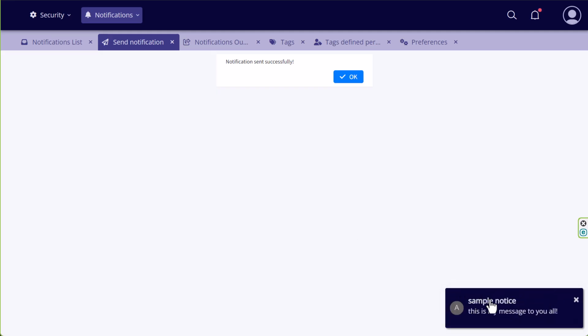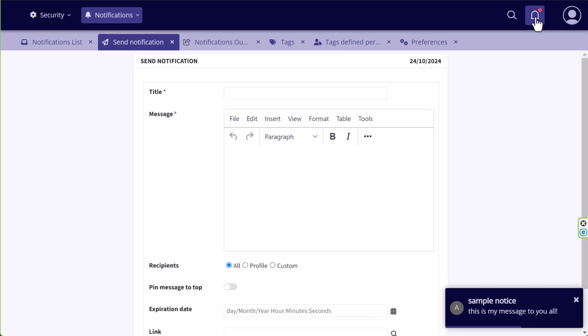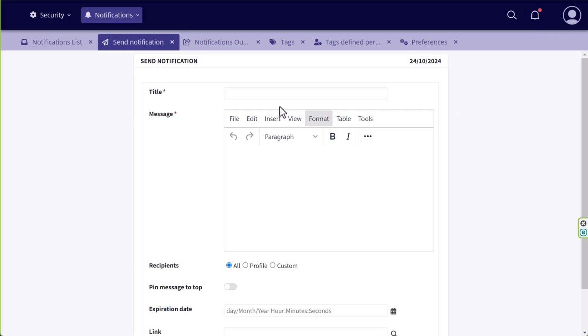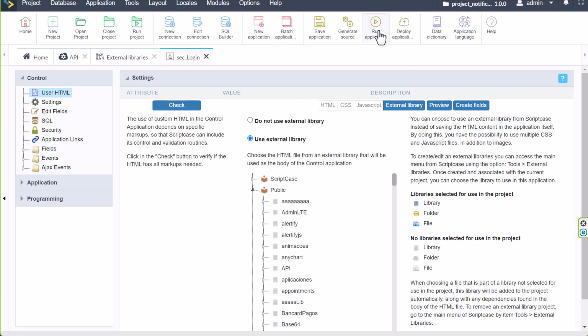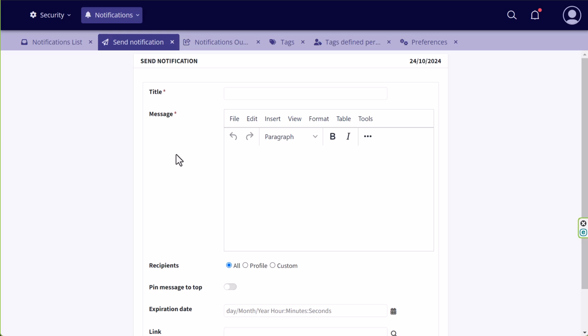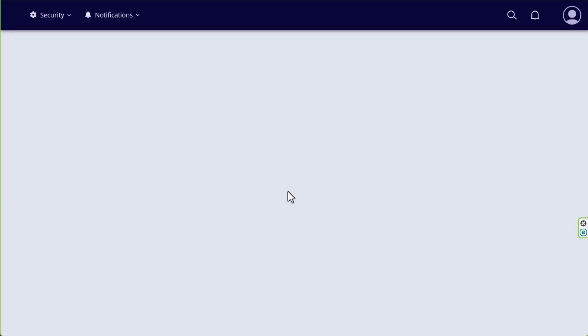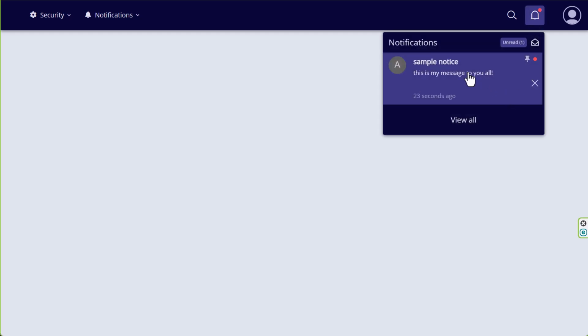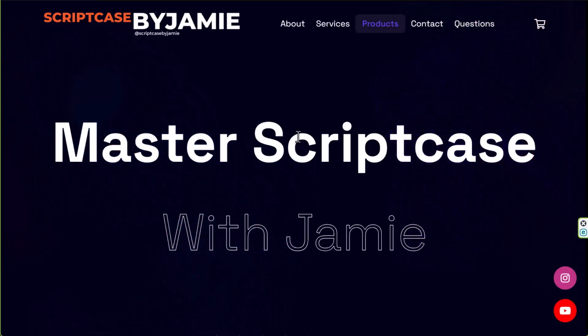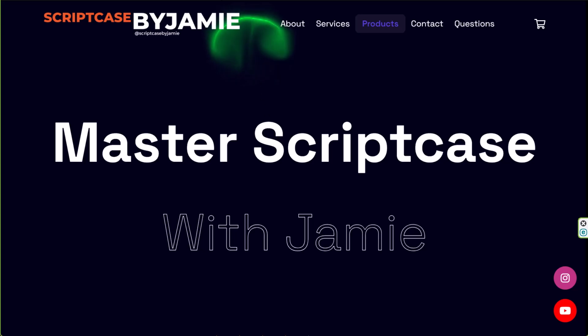So notice that then pops up for me, okay? And I also have that then notified up here on the icon. So now, if I, for instance, log back in again, I still have the notification there because I have not yet actually read it. So here I can then click on it. And now if I click on this notification, it will in fact open the website link that I had added.